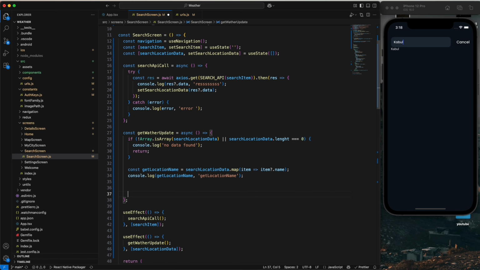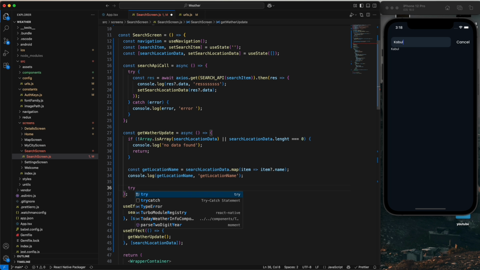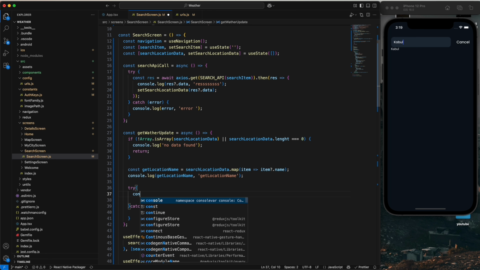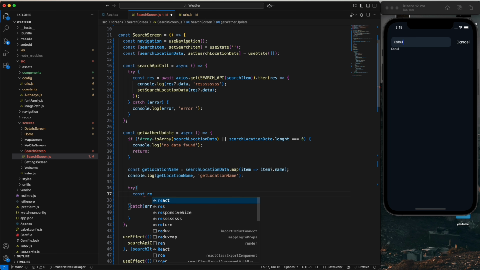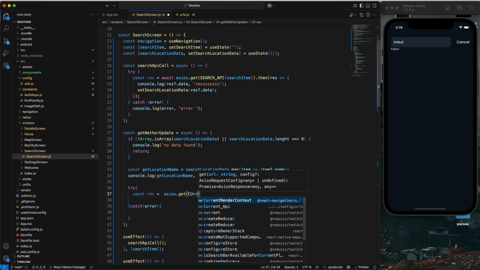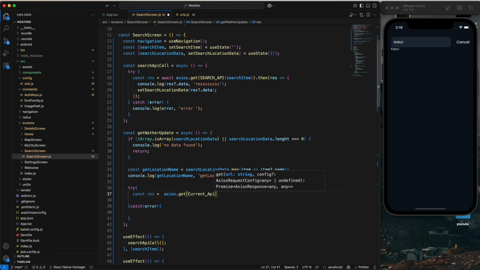Now I'm going to call the API, call the try catch like this, and error. We are going to call the API: const response is equal to, we need to import the axios like this, axios dot get, and current API, and just copy the location, get location name, and paste it.